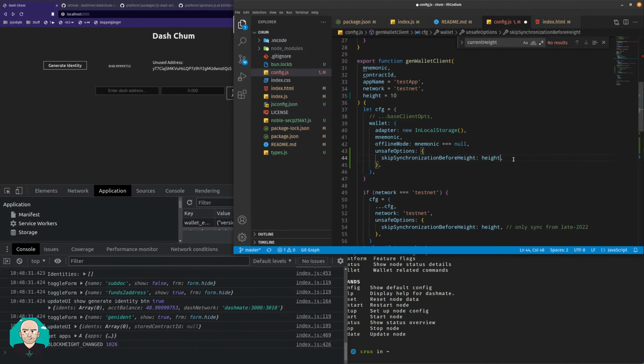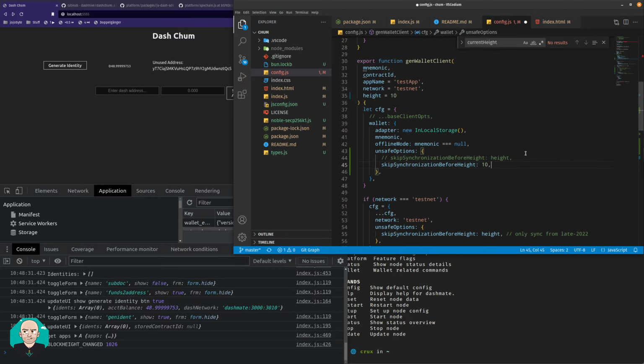But maybe I'll make a note. Say, dynamic version with height changeable. That's not right, is it? Let's see.